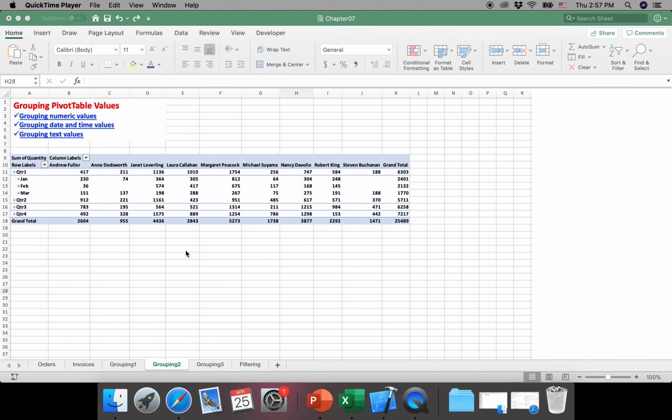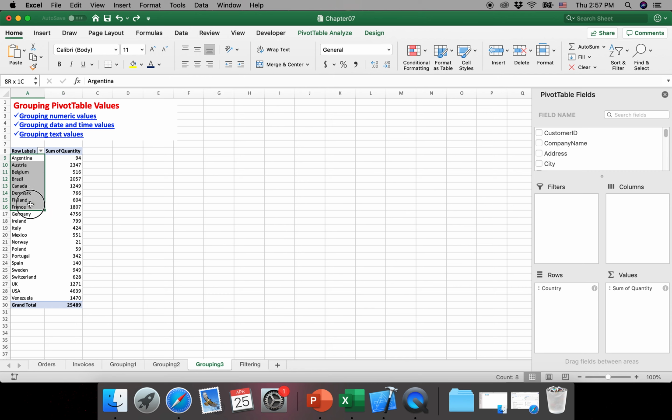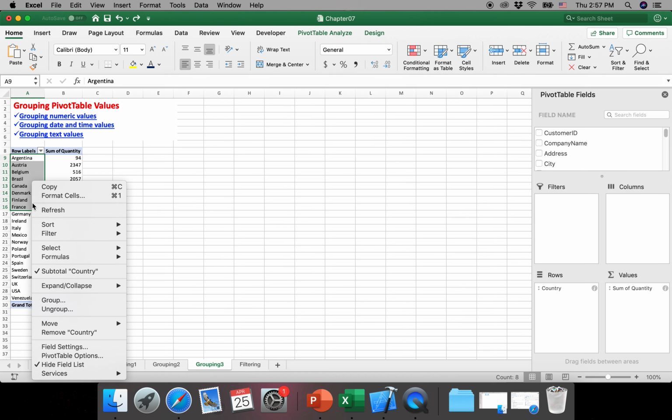The last grouping example is grouping text values. In this pivot table, the row is the country name. Now we want to group the countries. Here we just choose this name, right click and click Group.